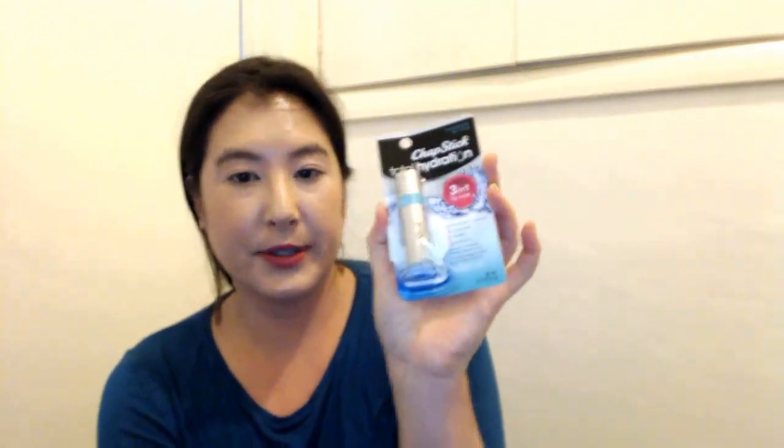Here is the second set I was telling you about in my previous video - there's strawberry kiwi, cotton candy, tropical punch, watermelon, wild raspberry, mango, and vanilla Lip Smacker lip balms. And here is a soothing oasis non-tinted ChapStick Total Hydration Three-in-One. I used it - it moisturizes, renews, and transforms. It's pretty nice, I really like it.